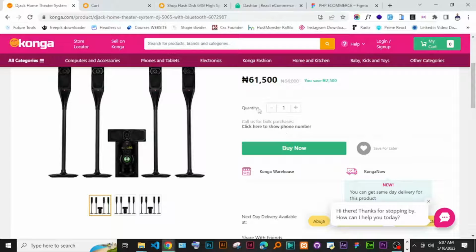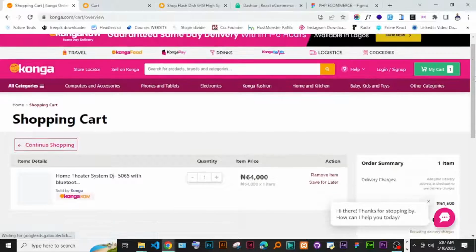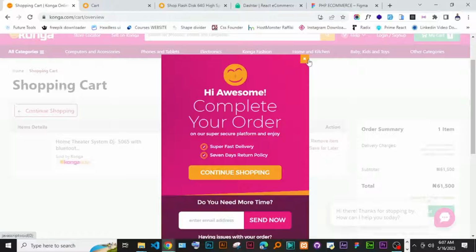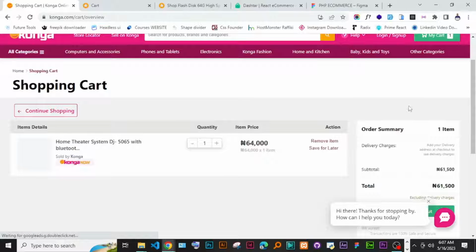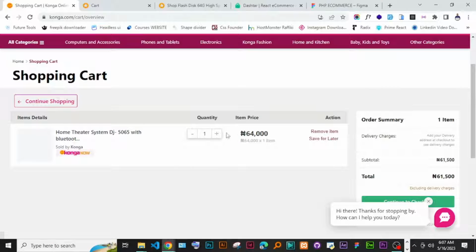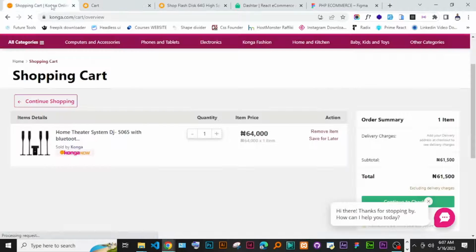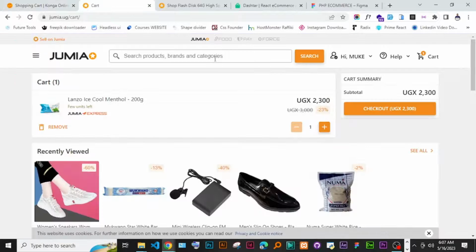so for them they have this already, the cart here, they already initiated with one item and they give you the option to say buy now. Now if you click on buy now, they take you to the shopping cart. Now they also have the cart, so you can see their cart is somehow different from that one of Jumia, but they all have the cart. While you have the product, you have the quantity, you can really add or subtract. Okay, so it is the same thing, I guess, here.